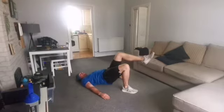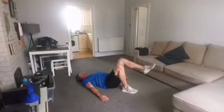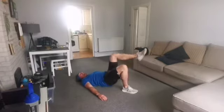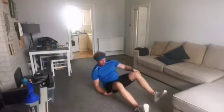Think a bit more powerful as you lift up and then winding on the way down. Squeeze that heel right through the floor. 3, 2, and 1. Sit yourself up and take your heels out a little bit.